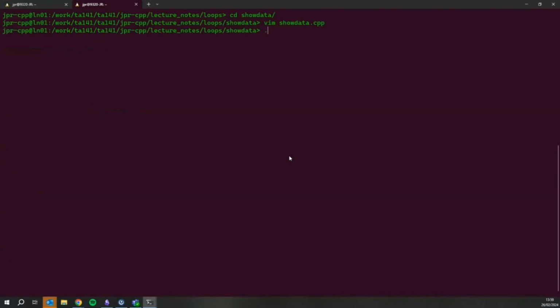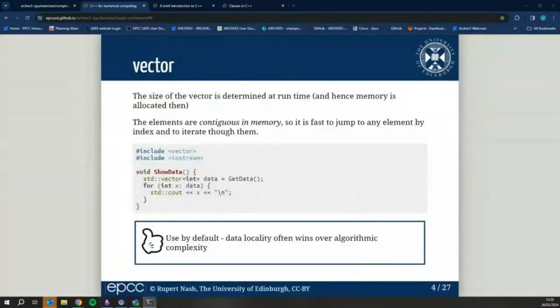Okay, I've compiled this, and then I can just print it out. As it's printing multiple times, and there's an endl there, it's going to do it on a new line. It's the simplest sort of example of what showData is actually doing. I think I've got endl and I've got a slash n newline, but it does the same thing, in fact.